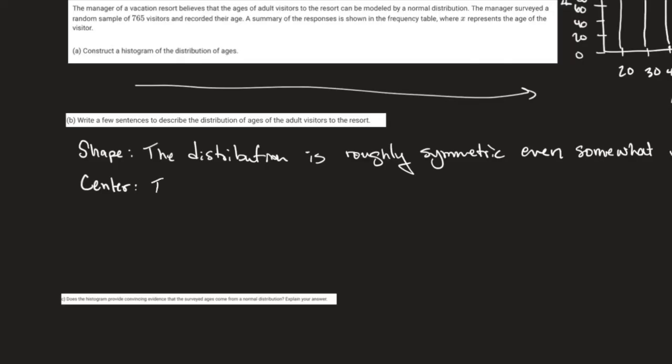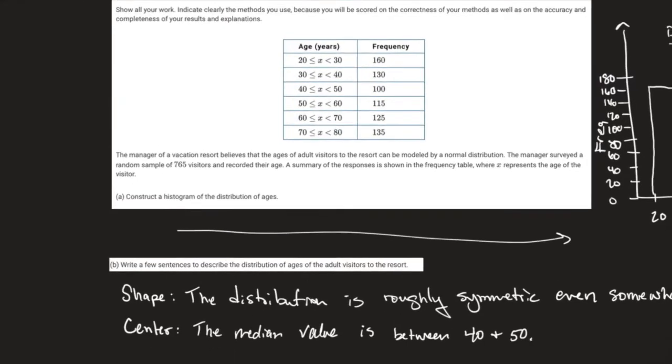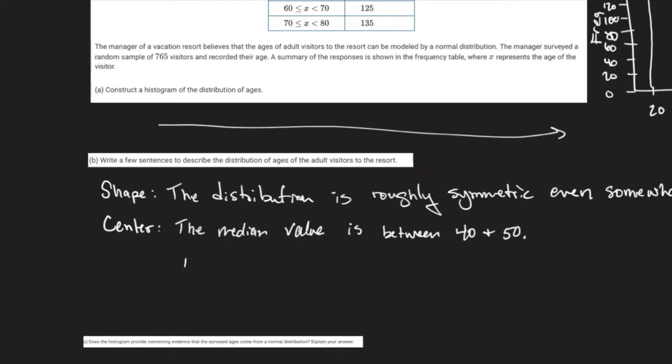The center in this example, we're really going to have to kind of figure this out. One of the ways you can find center, well, let's just kind of identify first that I'm going to go with the median value here because I can't really calculate mean. I don't know the actual values, but I do know the number of values within certain ranges. The median value is absolutely the 50th percentile, so I'm going to add up the number of people that we have in this group, and that's 765.